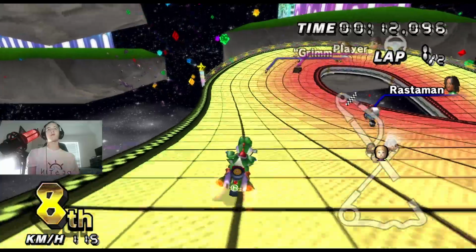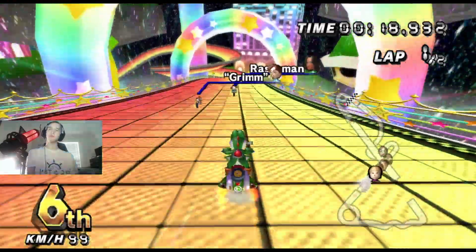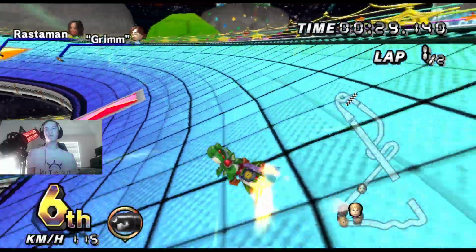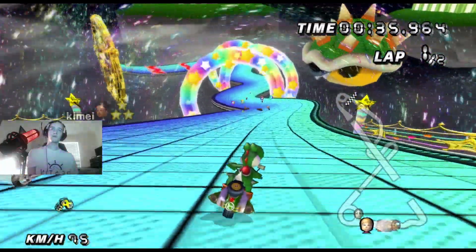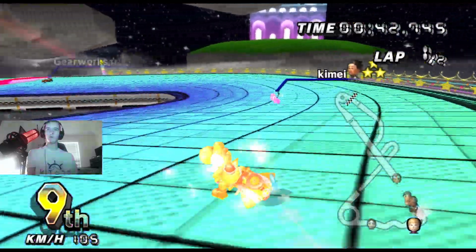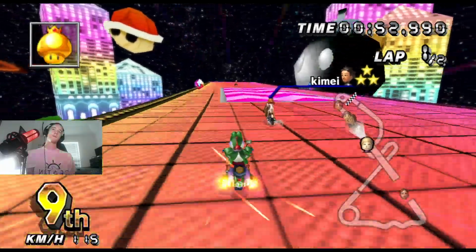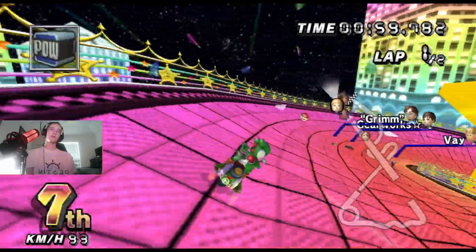I do know the Zip Zip has good off-road from the Shy Guy Beach Ultra. So I might have to pick an off-road track just to get a good chance at winning. This thing is kind of funky with the handling. That's rough. I can get ahead and get the box before he does.